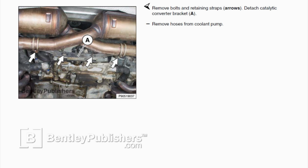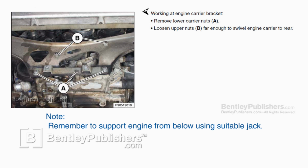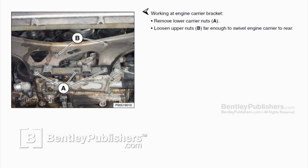Next, remove hoses from coolant pump. I also like to remove hose from thermostat to give myself a little extra room to work. Working at engine carrier bracket, remove lower carrier nuts indicated by A. Loosen upper nuts B far enough to swivel engine carrier to rear.